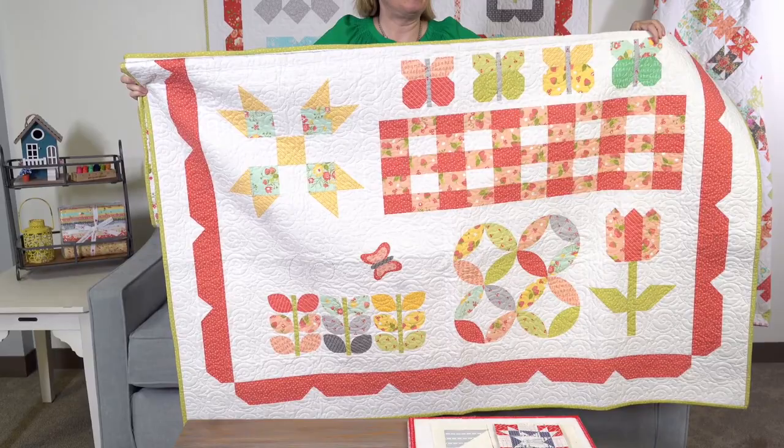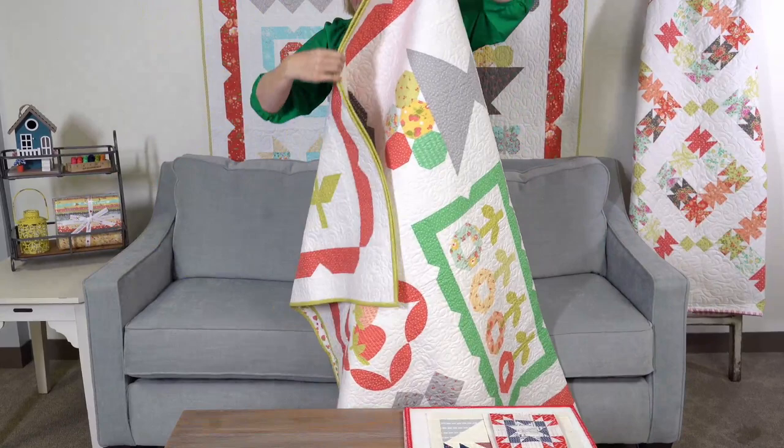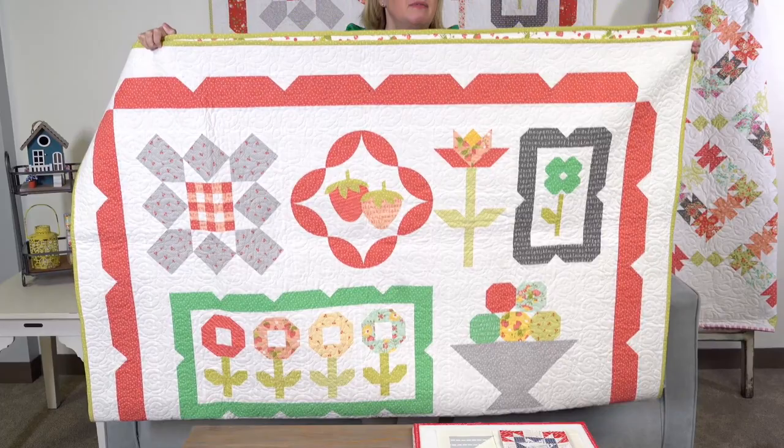So I made this quilt last year. Now I can take it home. Yay. Okay, let me turn it around. It's easier to show you half and half, actually. So what we did for the Sew Sampler last year was really something positive. All the pattern names have positive names because we thought that was a good reminder to people that maybe needed some positivity in their life.